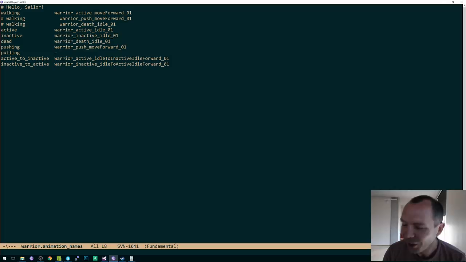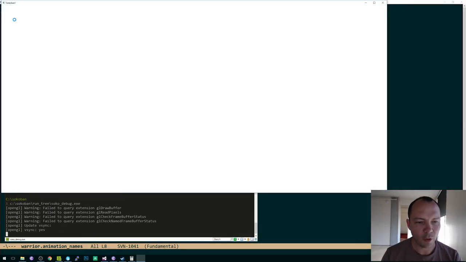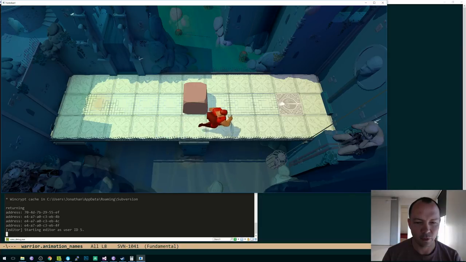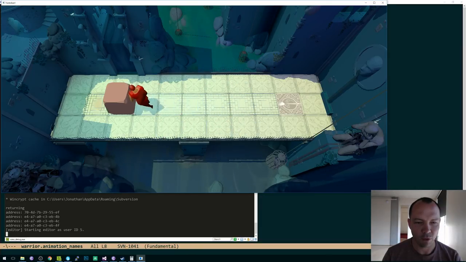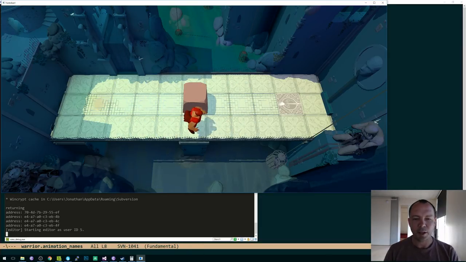So we'll remedy that eventually, but it's not important yet. And I want to get on to doing other things. So we still have a guy who can walk around and go into different animation states like pushing and not. And as I've mentioned before, that's a very simple state machine that is hard-coded into the game in code. And so what I'm going to do today is move that into data. It shouldn't be too hard.